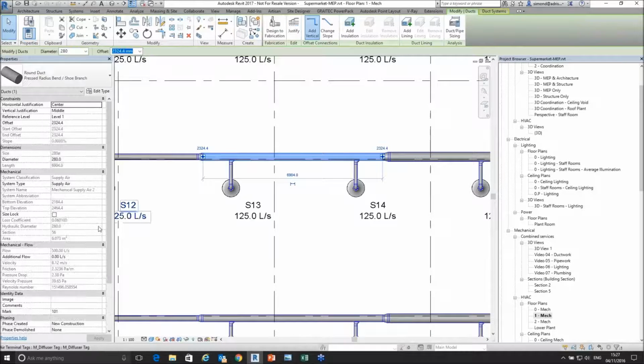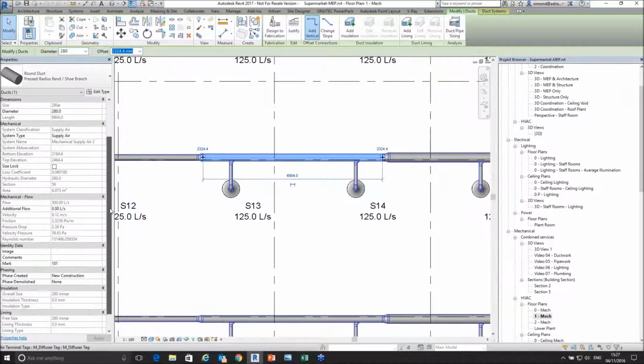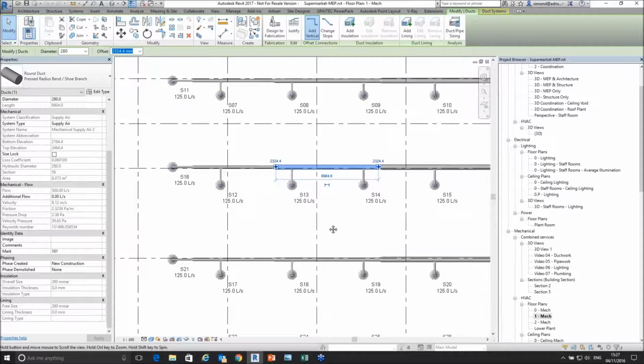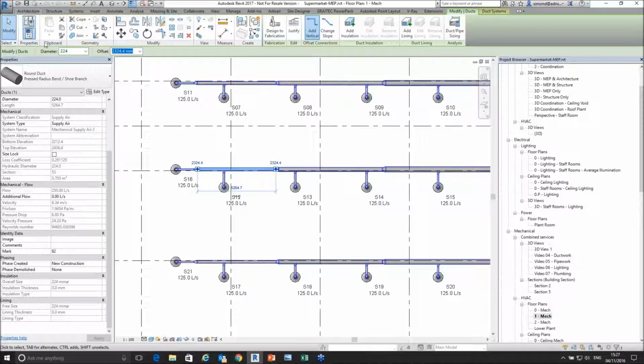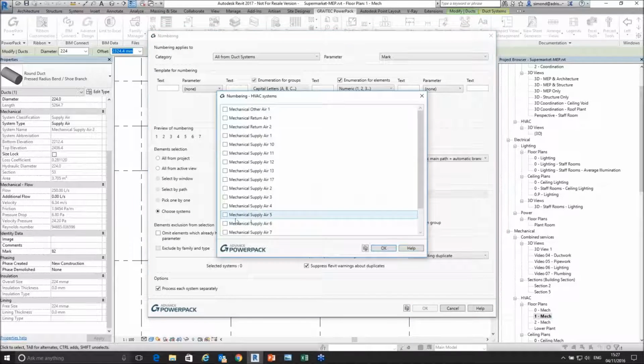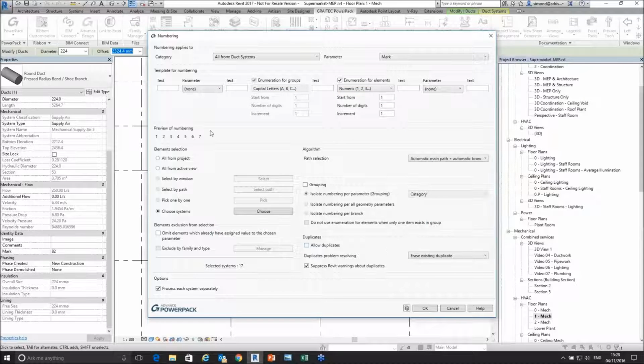Okay. Currently nothing's numbered, so if I go down to its mark, actually this is because I processed this before, I apologise, and then saved it. But what we can then do is I can go into my numbering tool and we can say choose the systems, yeah? So basically I can have the systems I'm interested in, so I've got all my supply and return air, so I'm just going to number every single one. Okay, let's get them down. There we go. So I've now got them fully set up.